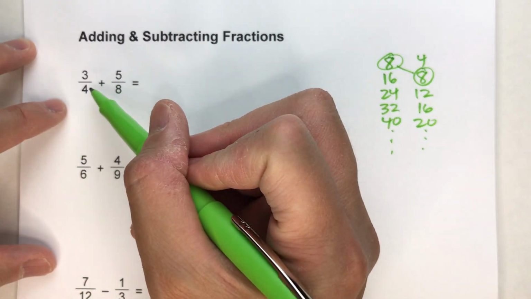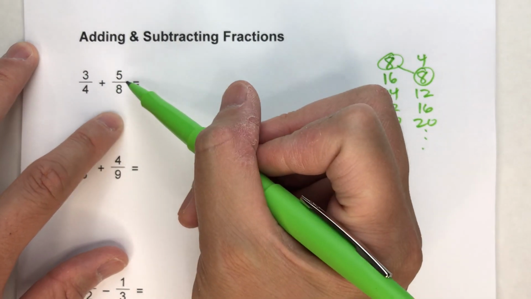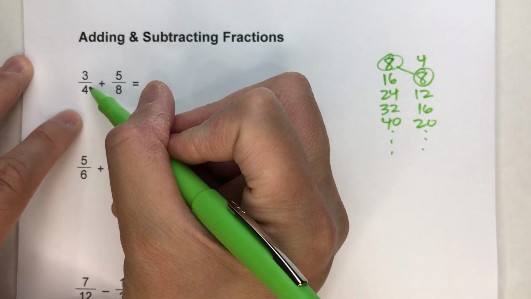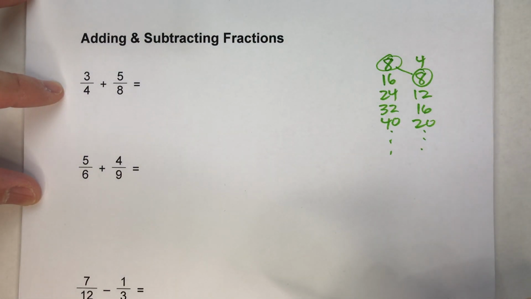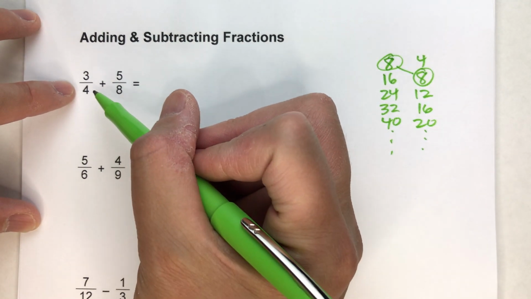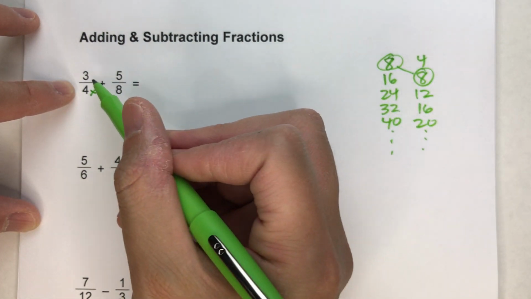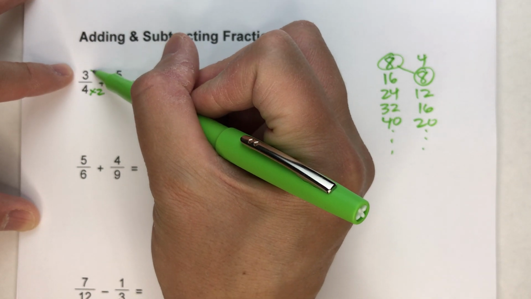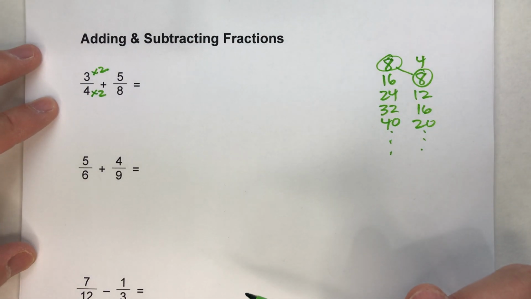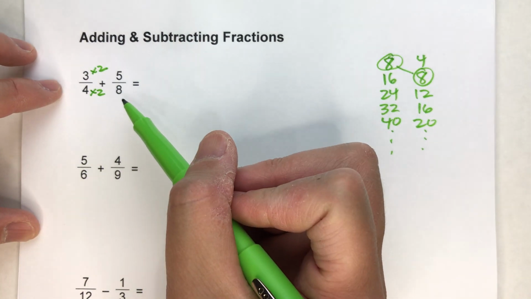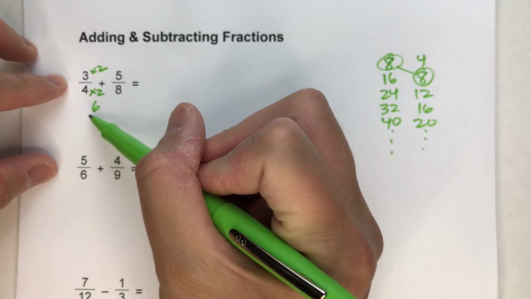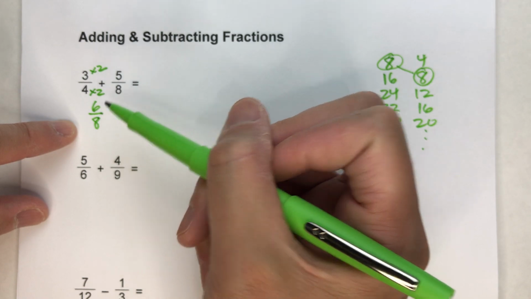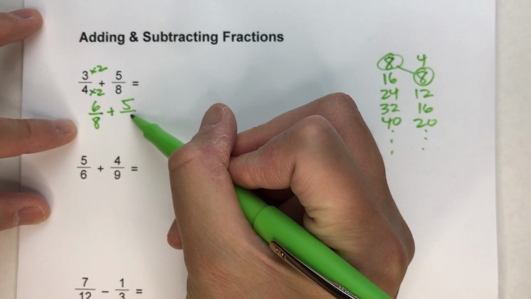All right? So we're going to change both of these fractions into eighths, which is actually easy for the first one. The first one is still going to be 8. It's already in eighths. But it's that second one that is going to need a little bit of work. I know if I multiply the bottom of this fraction, 4, times 2, I'll get 8. And if I multiply the bottom of the fraction by 2, I also need to multiply the top of the fraction by 2 so that the fraction's value stays the same. So this fraction now becomes 6 eighths, because 3 times 2 is 6 and 4 times 2 is 8. And the other fraction I'm going to keep the same because it's already in eighths.